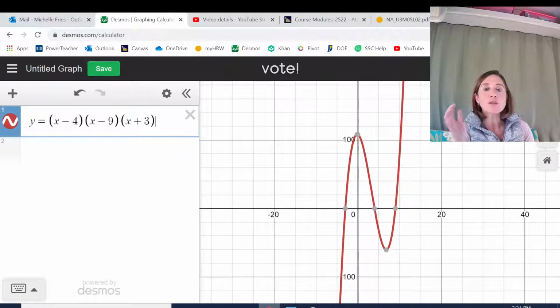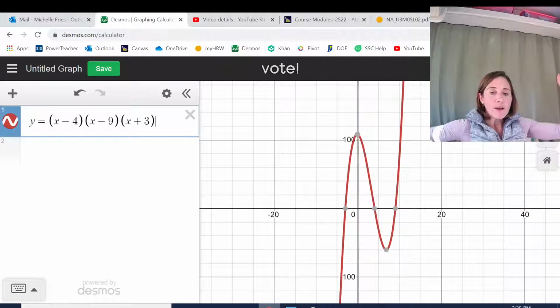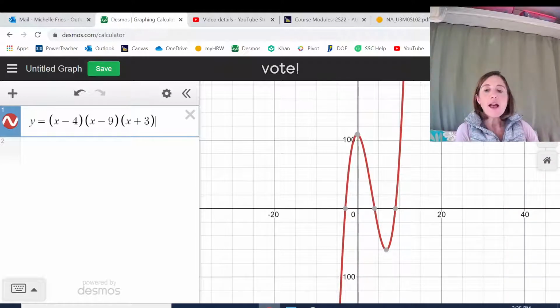We'll talk more about multiplying polynomials together, I think it's next week. But for now, this is degree 3. So think about Simon Says. What would that look like? Degree 3. Okay, so it's an odd. So what are you going to do with your arms? Yes, they're going to go different directions. So one up, one down, but we've got to figure out which way. That will come from looking out front.